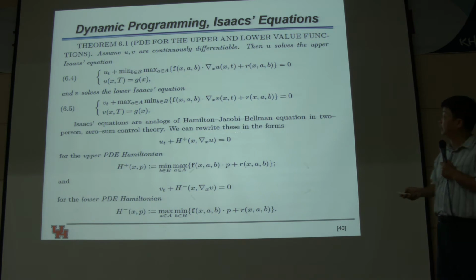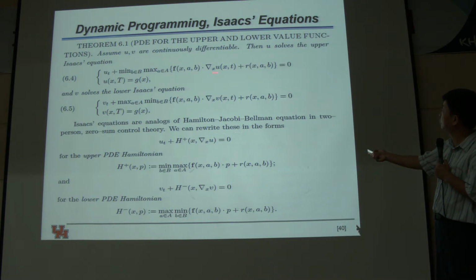So here, for the dynamic game, when we do this dynamic programming, the solution itself we call Isaacs' equation. You should remember this is an HJB equation for one of the users. This is another HJB equation for the other user. And then we have this Isaacs equation to analyze this kind of two-person zero-sum game, which is very similar to the HJB equation.